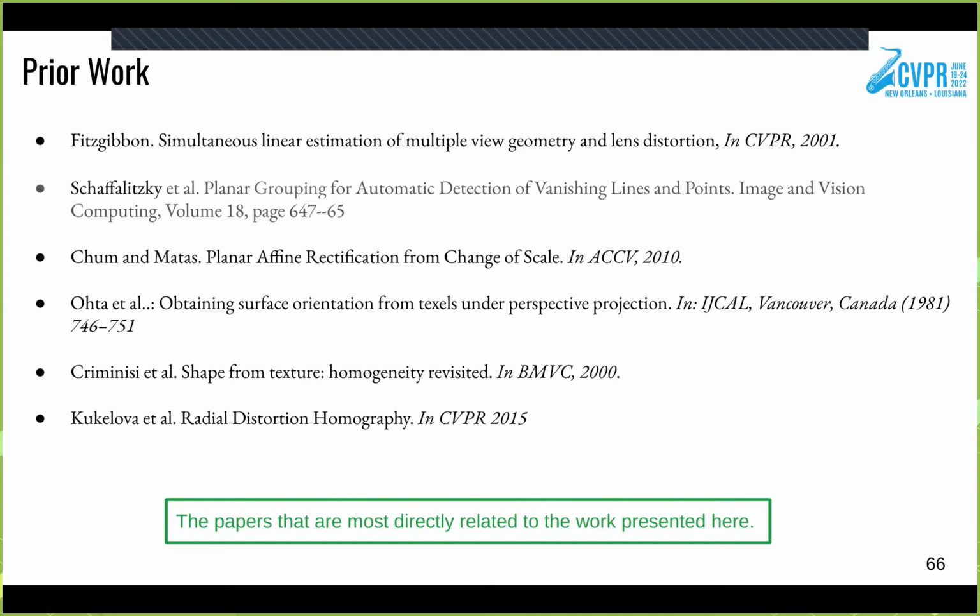Holman and Matas made the first use of affine-covariant regions for this change of scale type of formulation that I talked about. Ota et al. was actually the first I know in computer vision to use this change of scale constraint, from quite an old paper. And Cremonesi also used this constraint. So there are three papers about this change of scale and affine-covariant regions, restoring this affine invariant of equal scale.